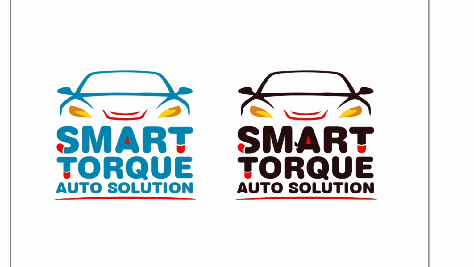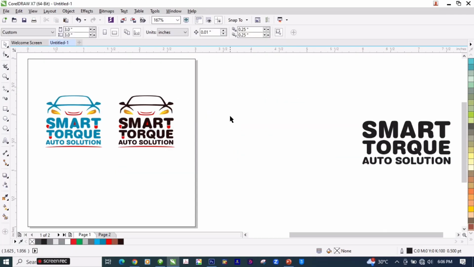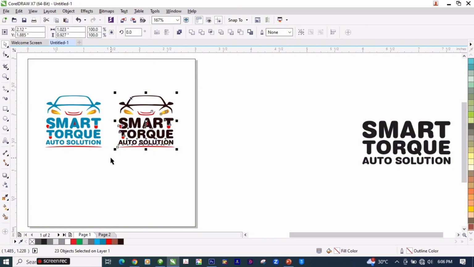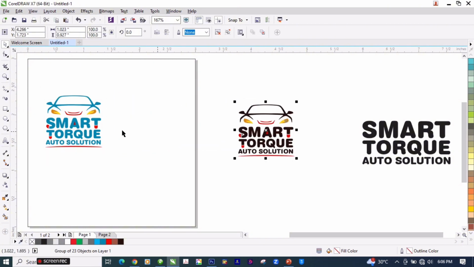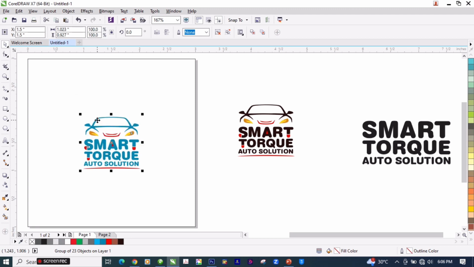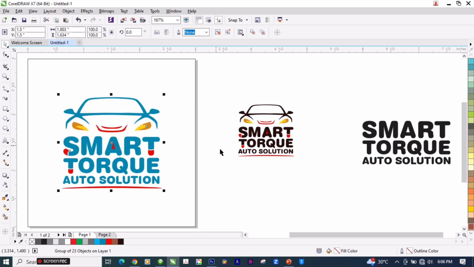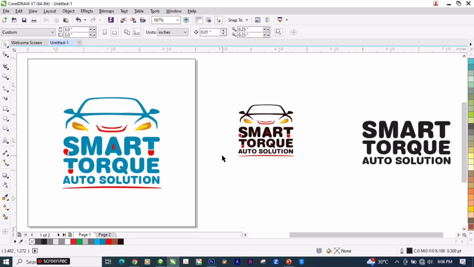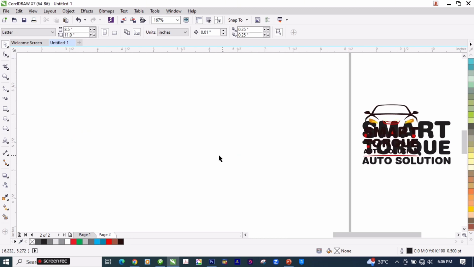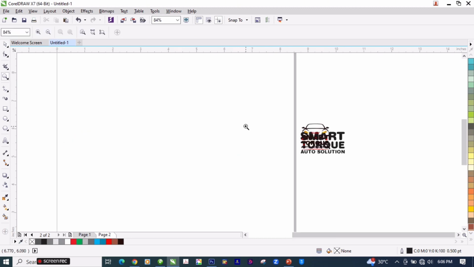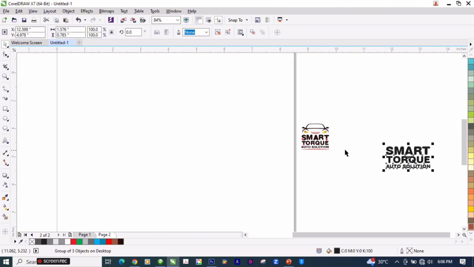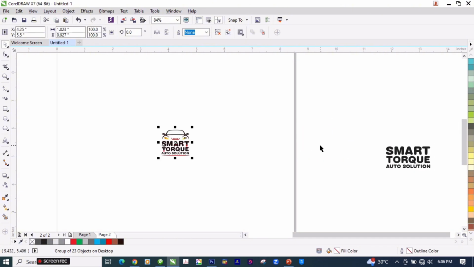So let's zoom it. Actually, let's put it on a different page. Let me group this and group this as well. Let me bring this one outside, because I'm going to send the two to the client, for the client to choose, because actually the client did not give me the color preferences. Let me move it aside, so put it here as well. So sorry.